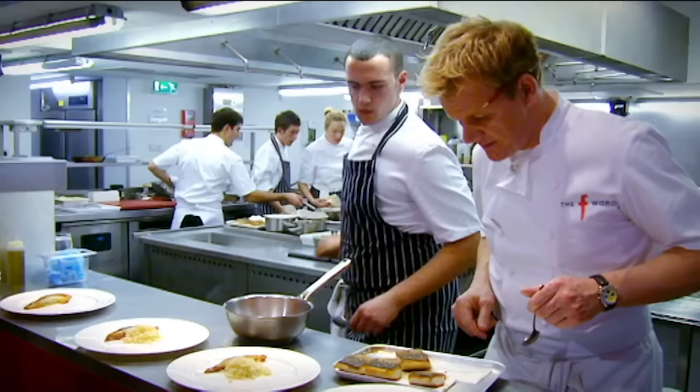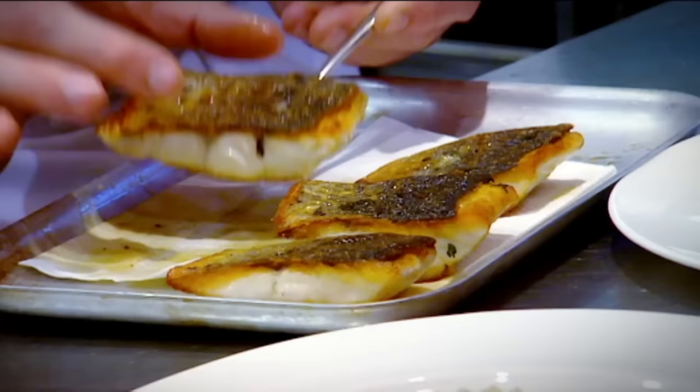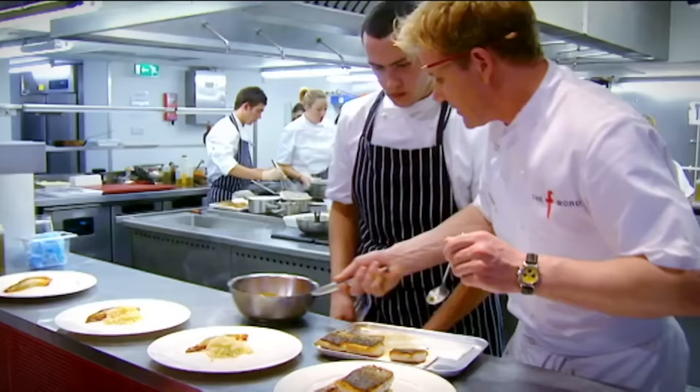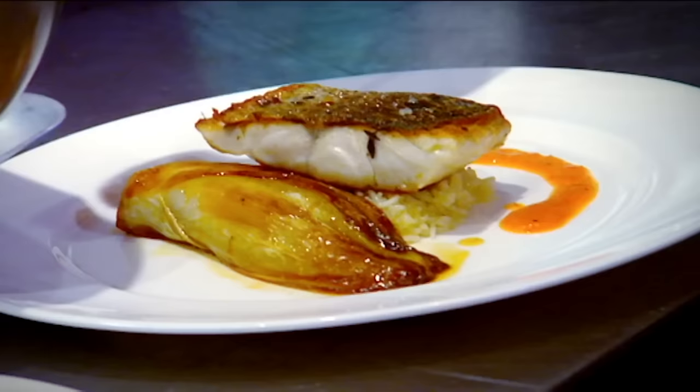Now watch. There's the sea bass. There's the top, there's the bottom. Wipe the sea bass on there. Now look. I'm gonna show you this one. Watch, sauce, one spoon, round. And look at the colours. Look, there you go. Well done, finish it off.